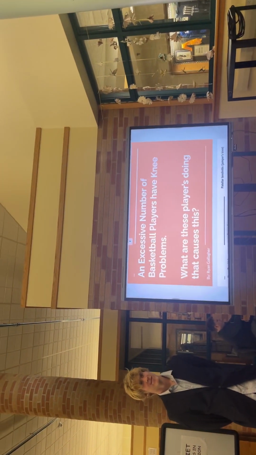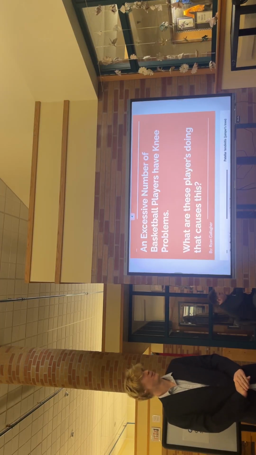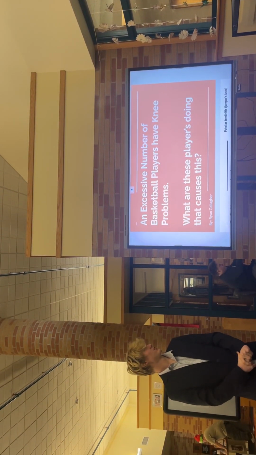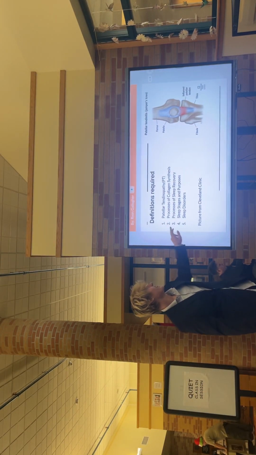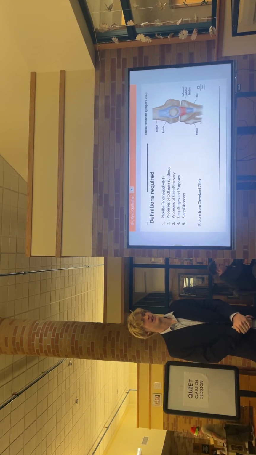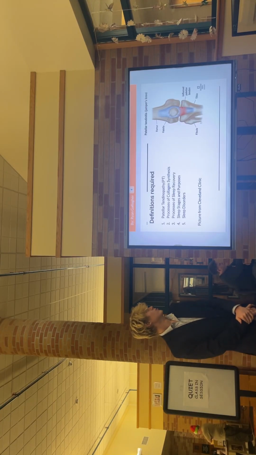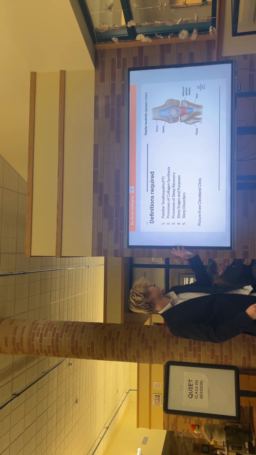Am I good? Yep. All right, my final statement is that an excessive number of basketball players have consistency problems. And then I want to try and find what these players are doing that causes this. I have a lot of definitions required because I'm tracing three different things: symptoms of patellar tendinopathy, workload, and player sleep. So I have 5 different things I need to define.